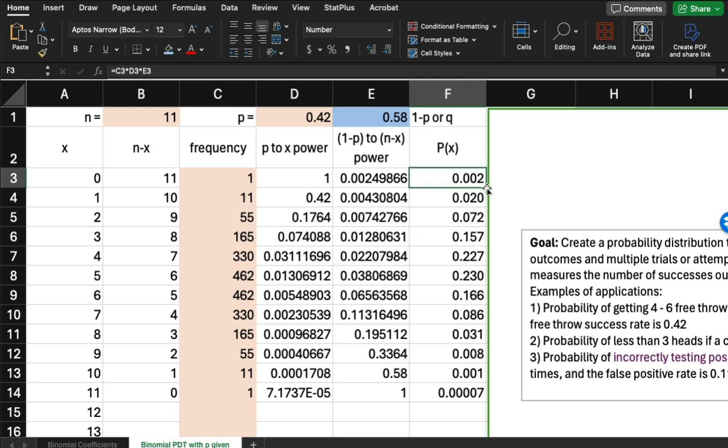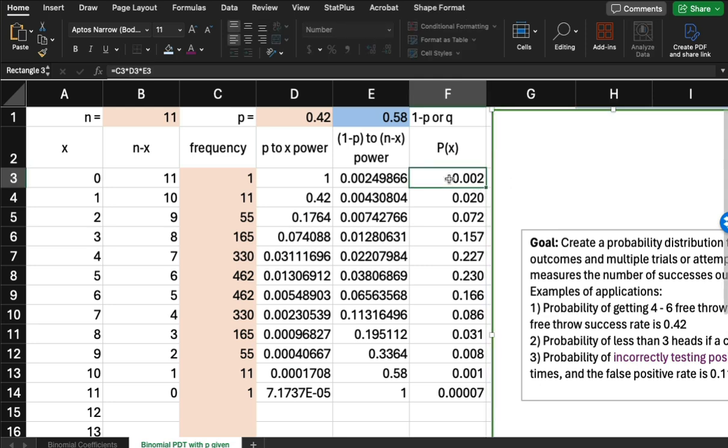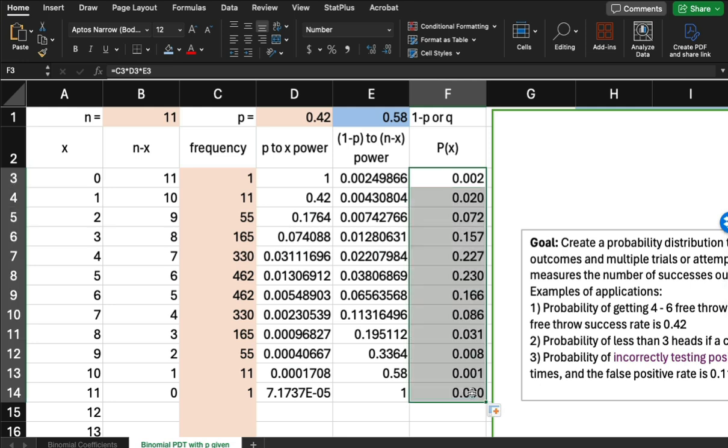And now we're going to go to the anchor in the lower right corner of that, okay. There we go. Fill that down. And that last probability is so small that you may have to adjust the number of decimal places so that you actually see what the actual probability is. And that's what we get.